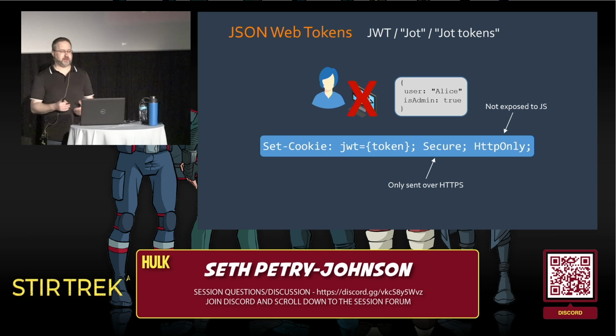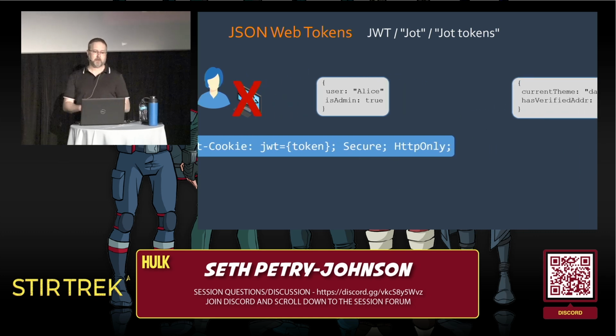Instead, store your authentication tokens in an HTTP-only secure cookie. The secure flag means it will only be sent on requests that are using HTTPS. That'll protect it from being stolen in transit. And the HTTP-only flag means the browser will prevent that cookie from being visible to JavaScript. That way, the authentication token cannot be stolen or inspected through script.